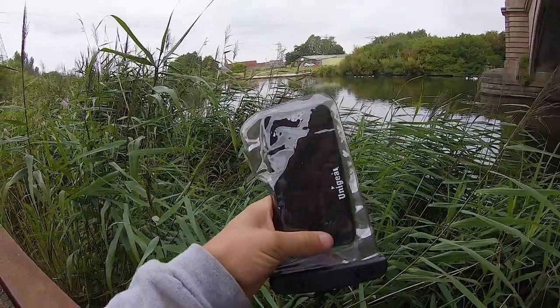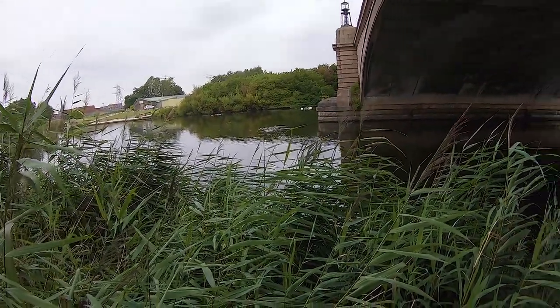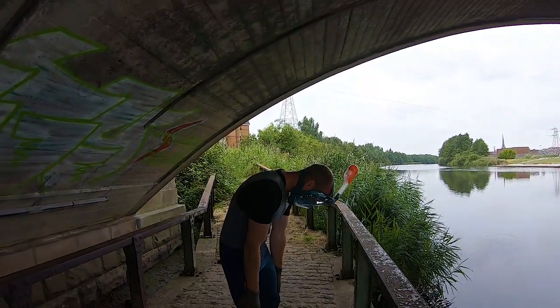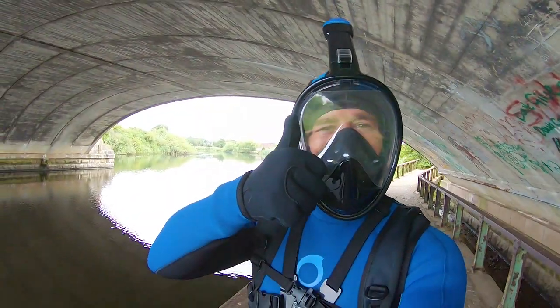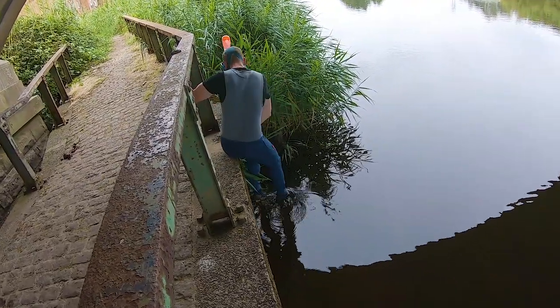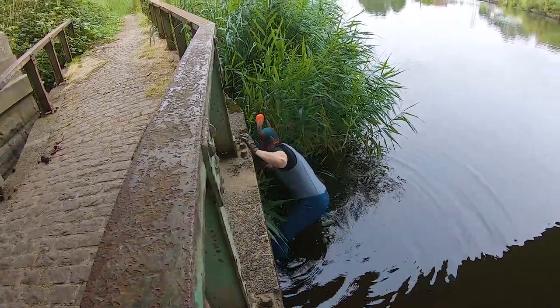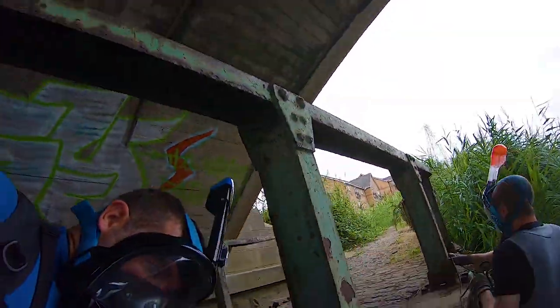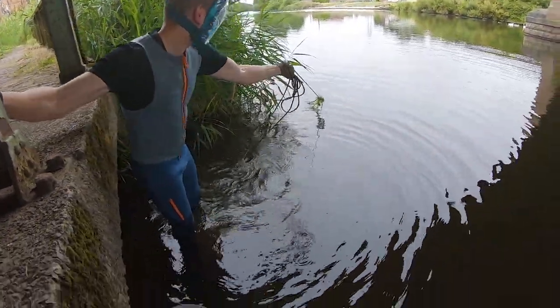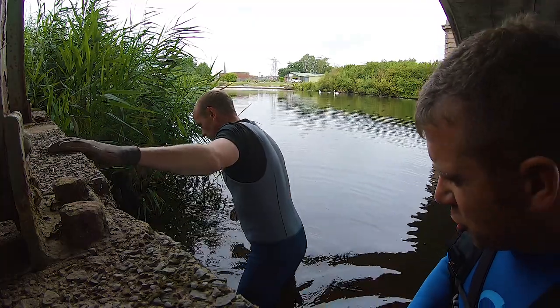So I put my phone and the keys in this waterproof pouch. And the good thing is you can still use your phone through the case. So that's pretty cool, because when I'm in that water, I don't want to be getting it wet. Ready, Alex? Is it cold? Oh, she's a bit cold.